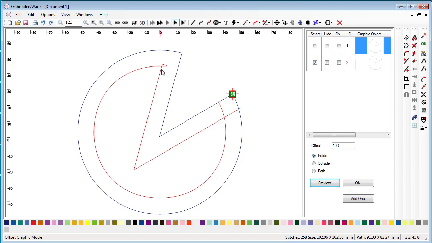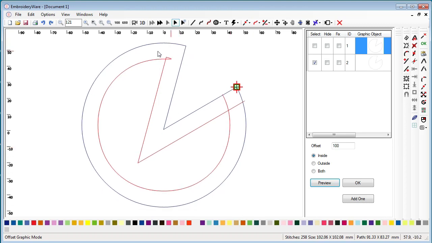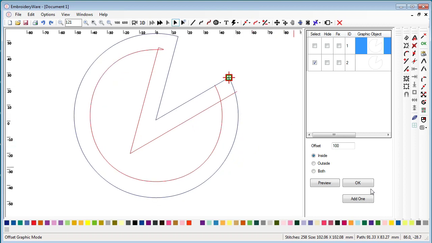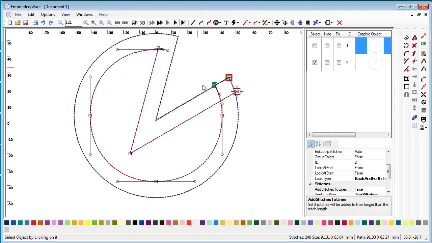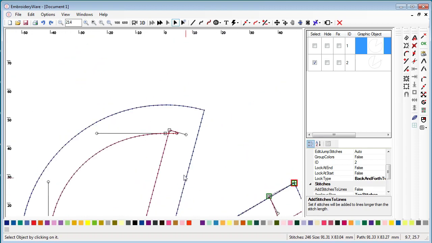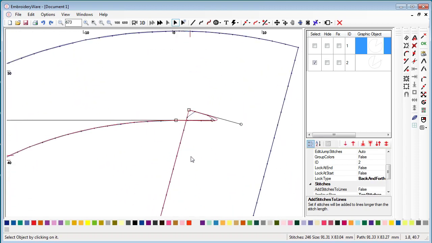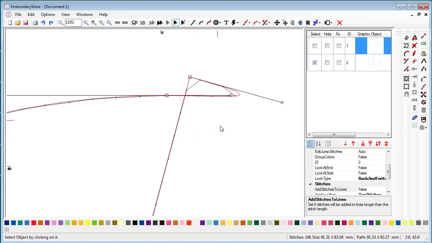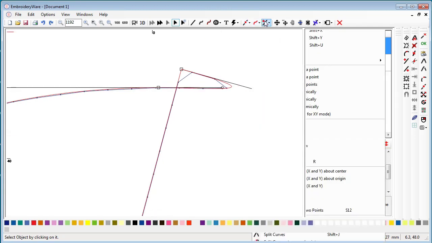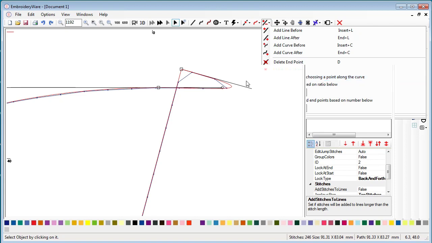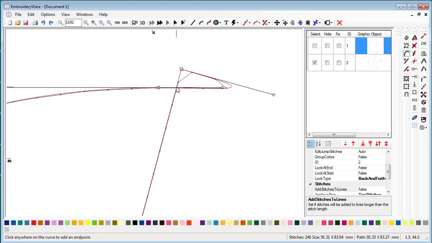You'll notice it does some funny stuff sometimes like this because it's actually moving these curves over and they cross sometimes. So you'll have to basically fix that. And we can fix that similarly to the way we've done it before. Some of this stuff is kind of annoying, but it's just the way it is. Okay. So again, you would just go ahead and add an endpoint.